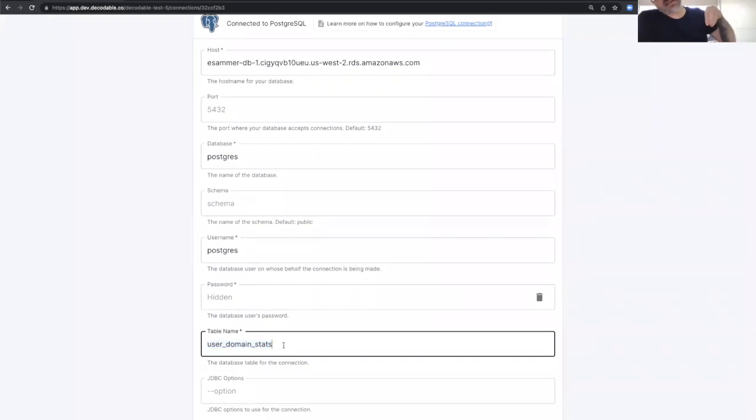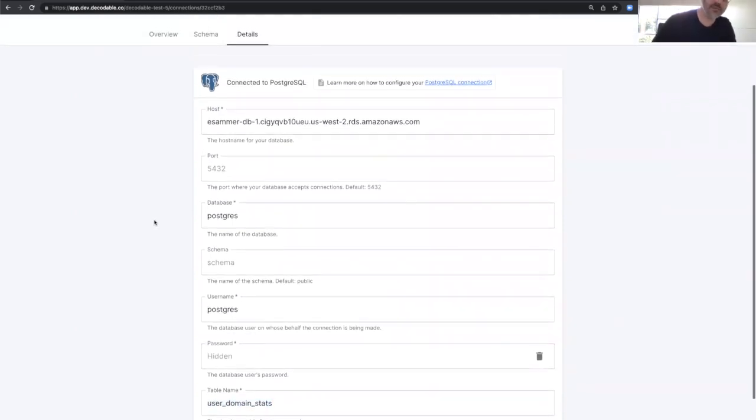So my source is going to be the users table. I'm going to emit a change data capture stream, processing that data in Decodable. In this instance, just for example purposes, I don't know that you would do this in production, but you could, we're going to write back to the same database, different table. We're going to write to the user domain stats table.